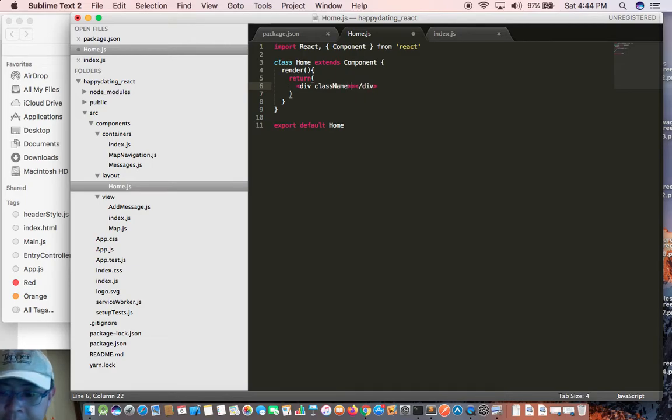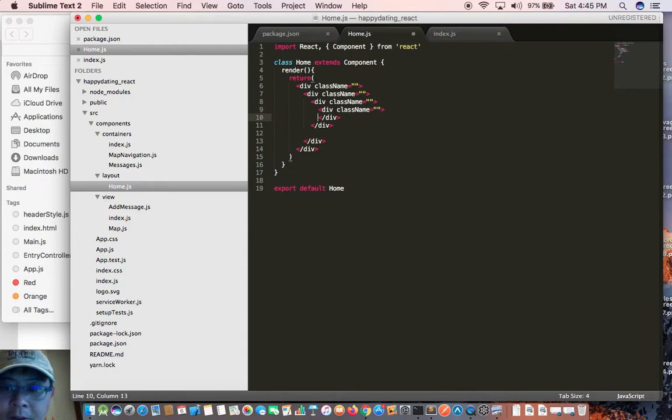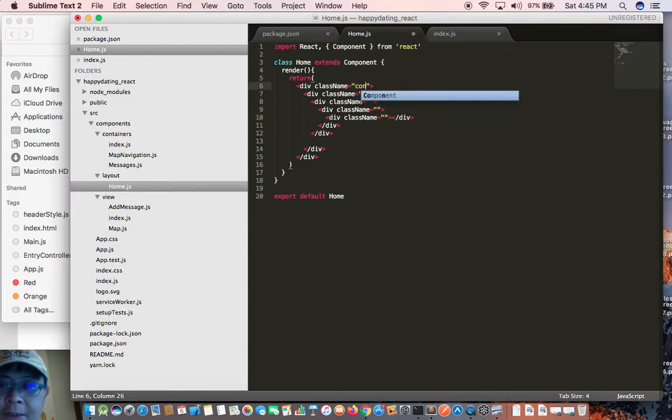Class name equals to, okay, we need a few more levels under here. I think this is pretty much enough. So first level, we say className equals container. Second level, we'll say this is a row.